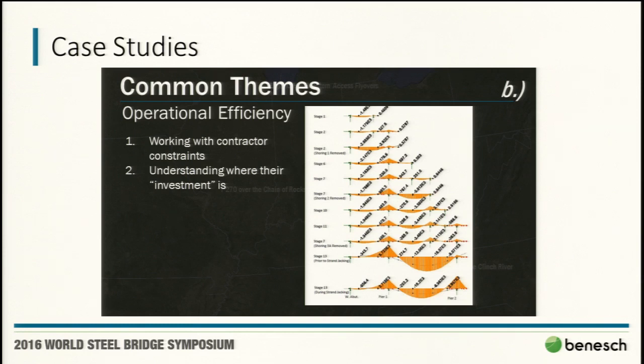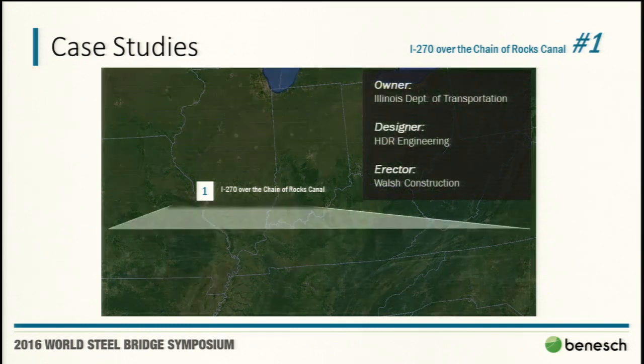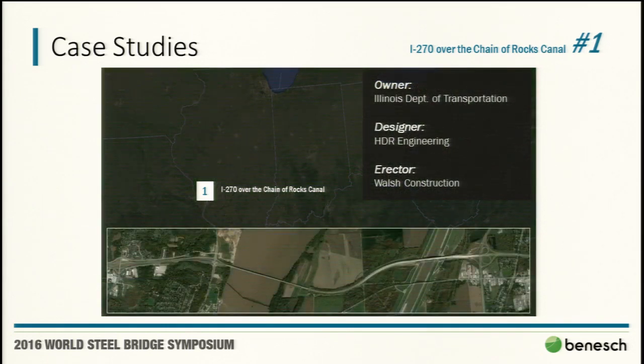I like that it allows you to run several different closed form analyses within one form, so you can really present nice solutions. For these four case studies, obviously there are always a number of challenges. I'll try to focus on the more high profile or the sexier components of them.